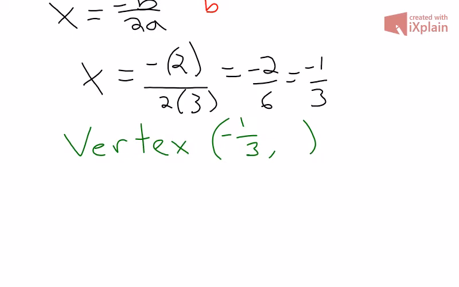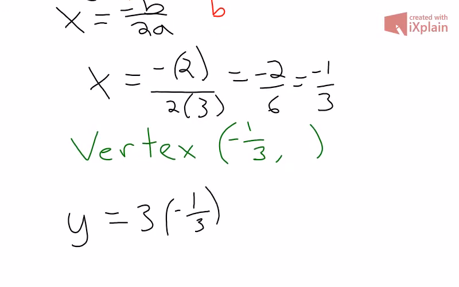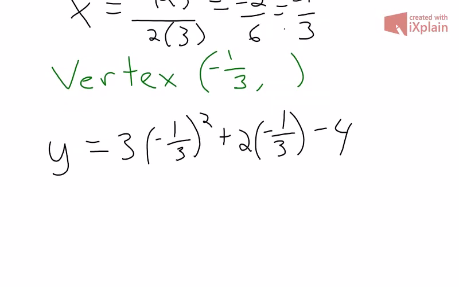So we plug back into the equation with our x, and we start over: y equals 3, and everywhere we see an x, we plug in that negative 1/3. So we put it in both spots here. Now, this method will really save you time if you're using your calculator or your graphing calculator. You can just plug all of that in one line and get it to compute the answer for y for you. But I'll write out the steps by hand.